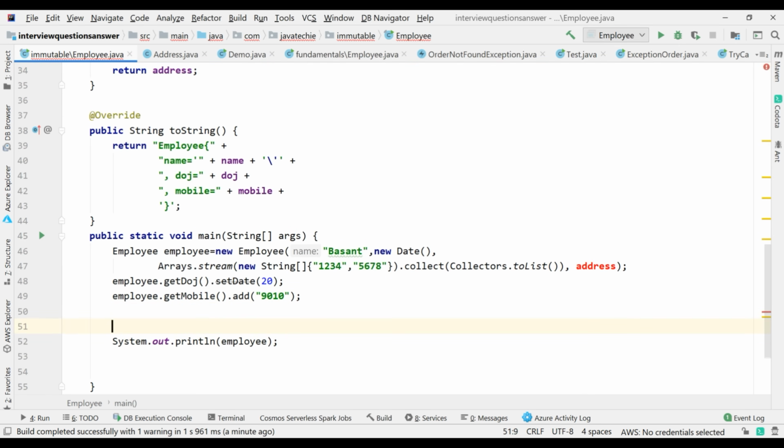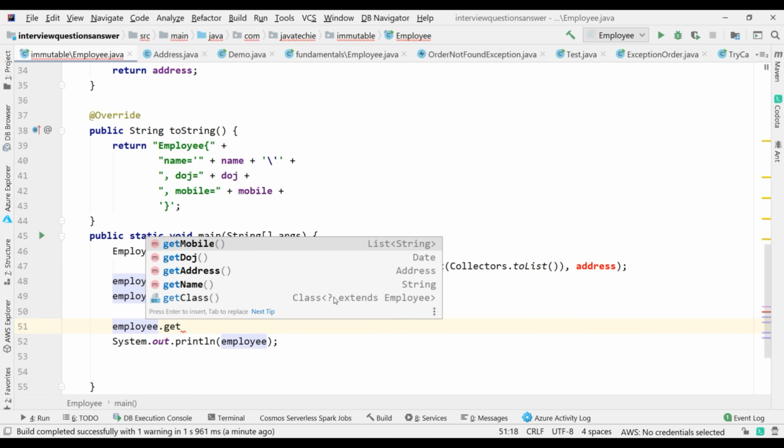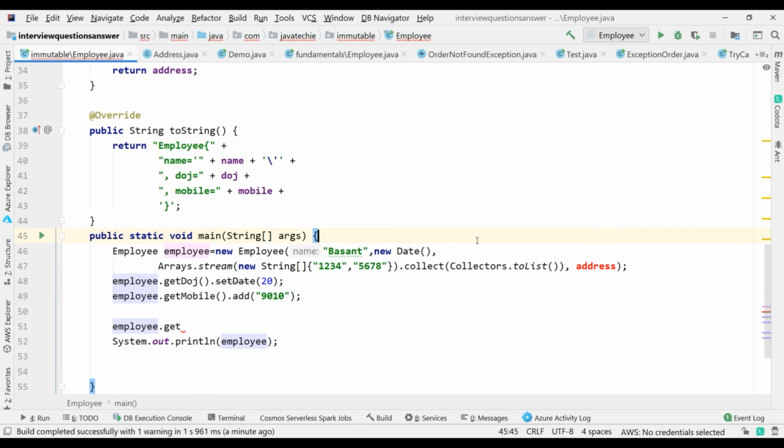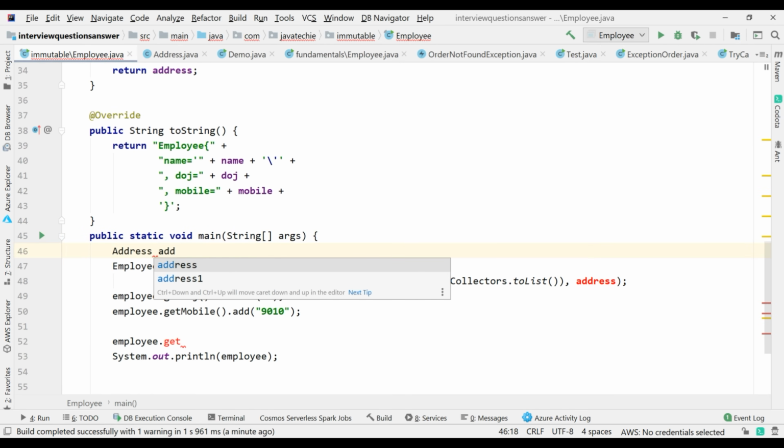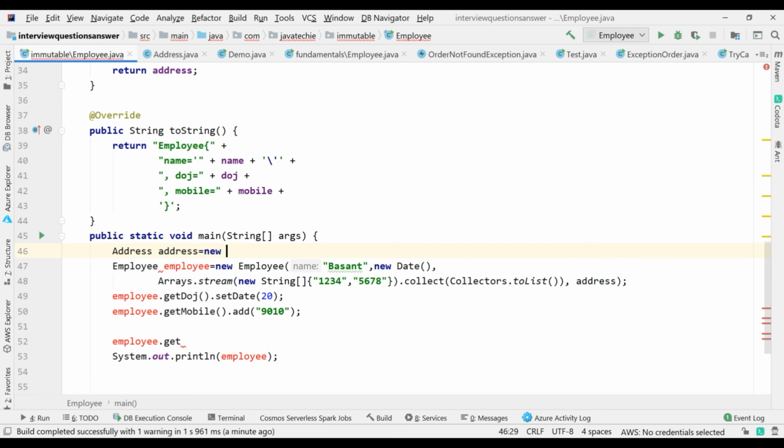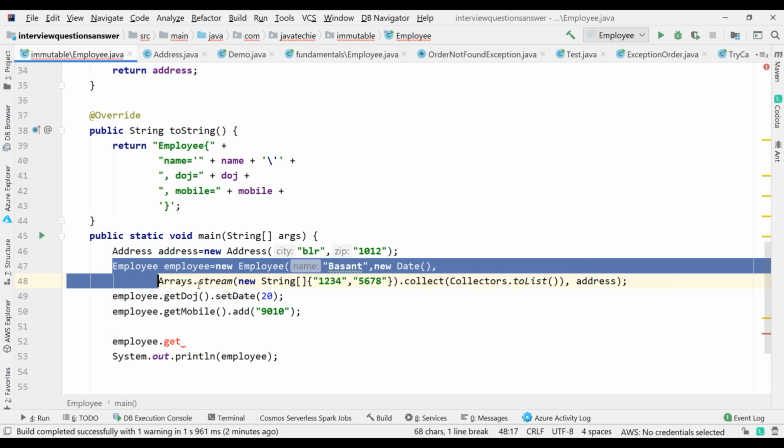What I'll do is get the employee dot get address. First I need to set the address here, right? So I'll create an address object, new Address. I'll give city Bangalore, and zip I'll give some random number 1012. Now I'll set this address to my employee.